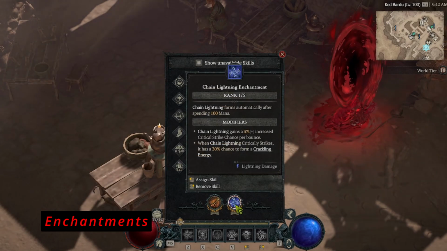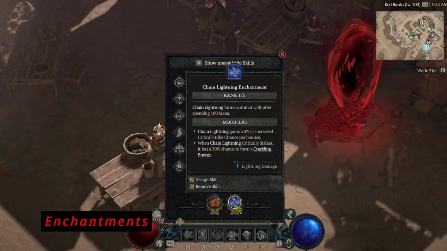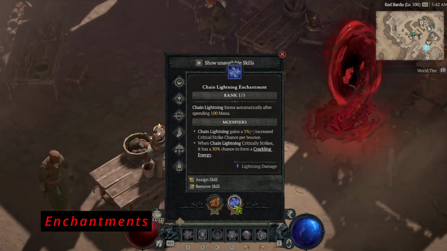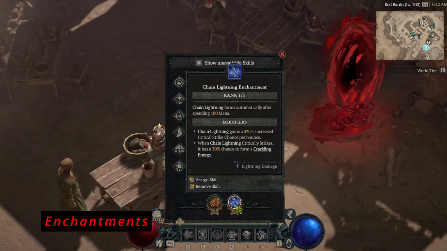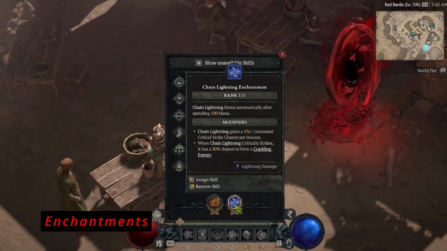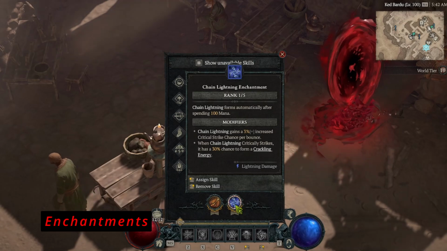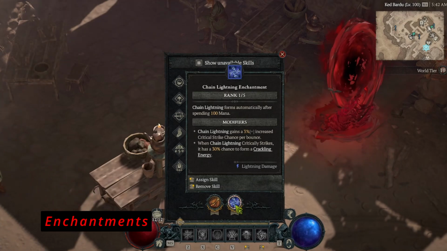And then right next to it we take Chain Lightning. Because of the Paragon board, this will be making enemies vulnerable, bouncing off of them, creating crackling energy because of a setup that we have with it. And then also the main thing with this is that it's going to get us a lot of resource back because of our Paragon board and because of an aspect that we take on our ring.